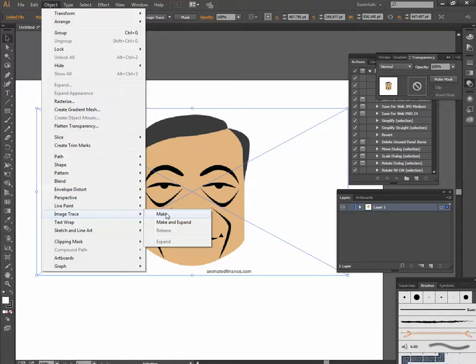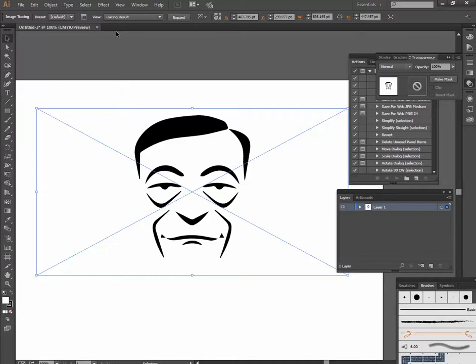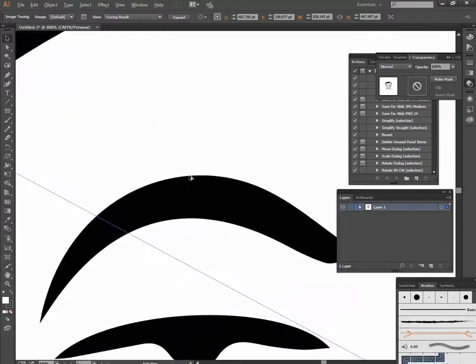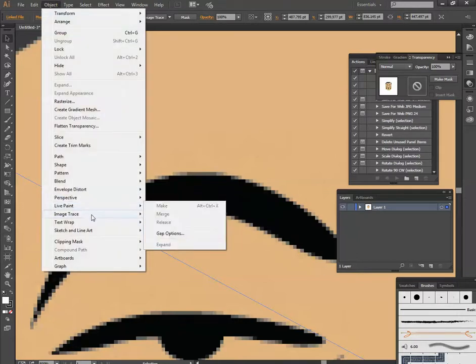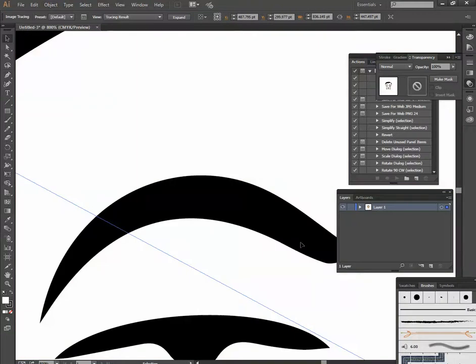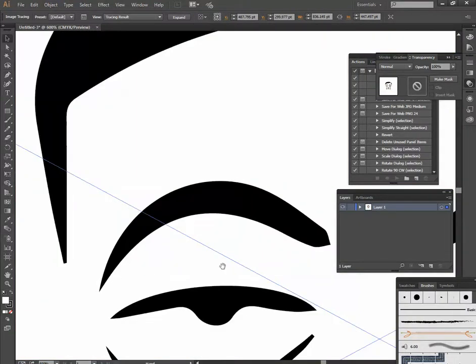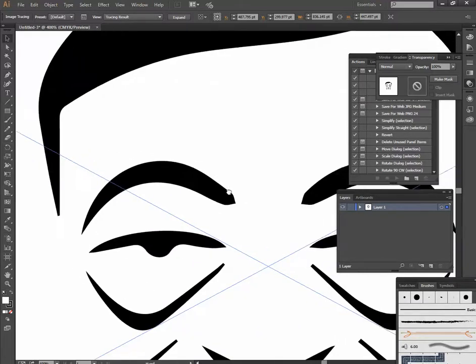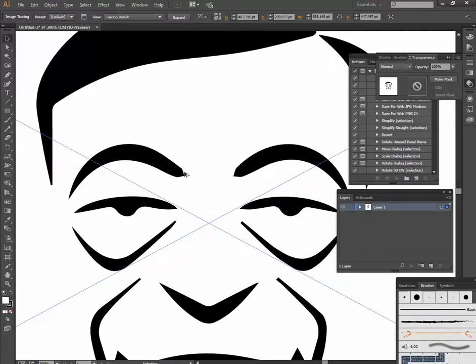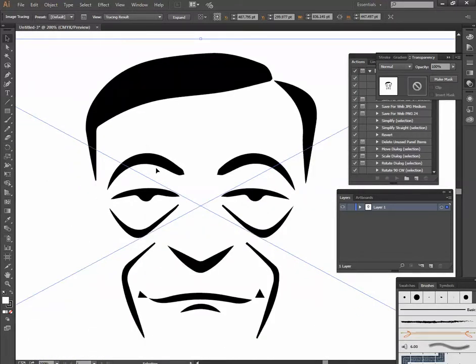So I'm going to go to Image Trace and Make, and you'll see it's changed to black and white. But one of the things you should notice, if I undo that, is that those lines became smooth. If I go to Image Trace and Make again, you can see those lines are smoothed out, because Illustrator is reading the image and the pixelation, and it's deciding to put in curves and paths and fills where it thinks they best suit, based on the color image. So it's picked out the black areas here. It's gone black and white because that was the last setting I used.